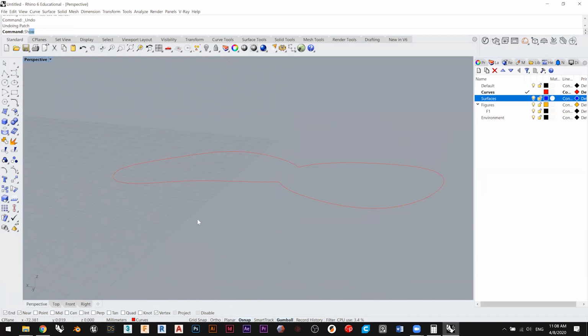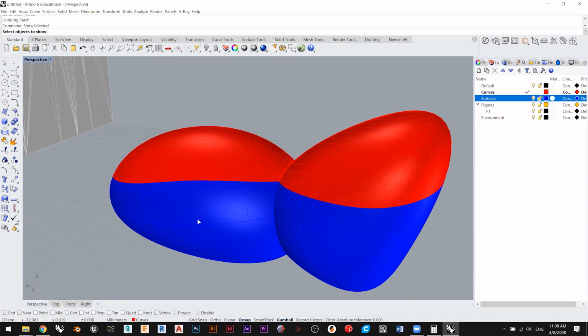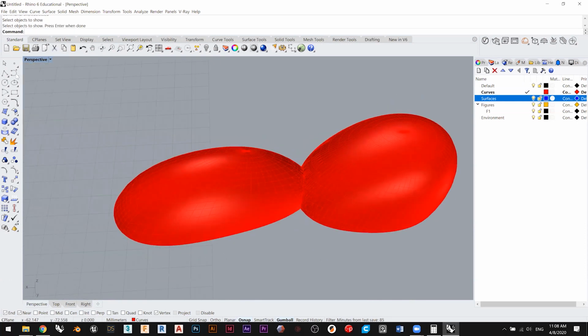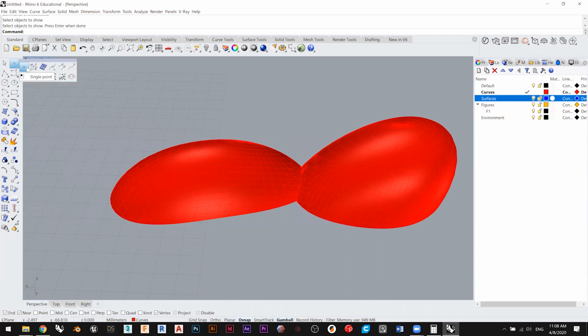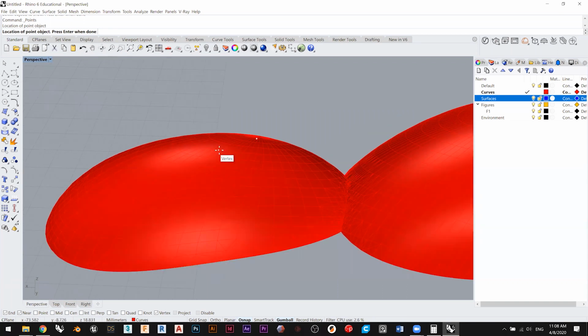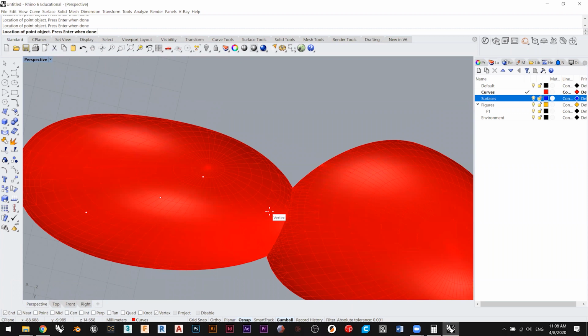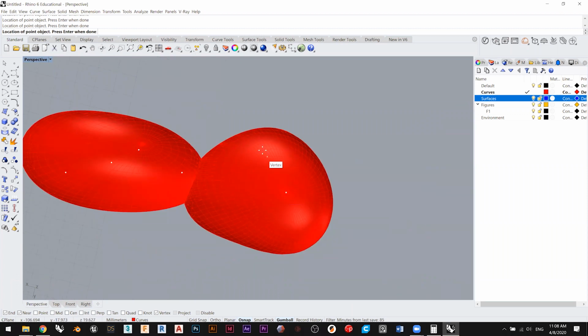But I want to keep the curvature of it, at least a part of the curvature of the original. So I'll keep adding points, just like we've done with the landscape. I'll add a point here, here, here. The more points you add, the more accurate it's going to be.